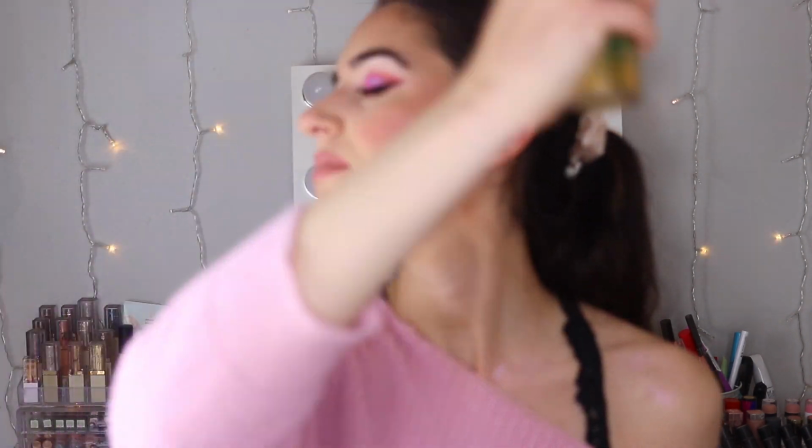Okay, and then I'm gonna use my setting spray, which I got from Marshalls. This is the Smashbox and Nicole Conceal collab she did. It's the Photo Finish in So Chill Coconut. I love this. You can see because I actually used quite a lot of this, and I'm gonna use this to set everything. I love the mister on here. It's very fine and it doesn't give you those weird water droplets on the face. So I feel like I can just bathe in it and spray it and let my face absorb all the spray and let all the powders and everything just mesh together.